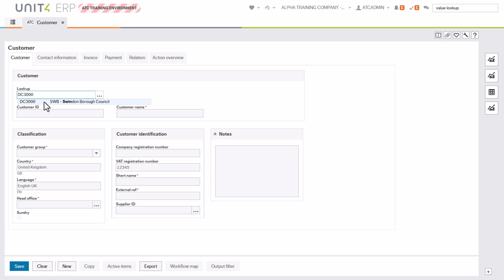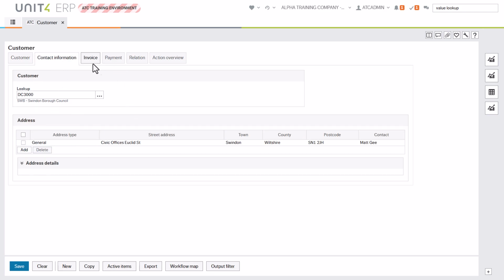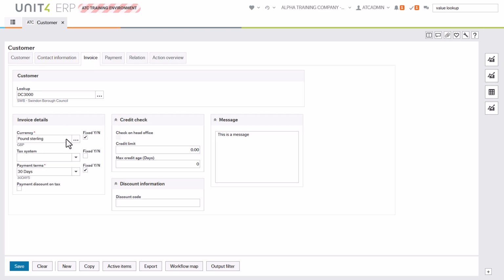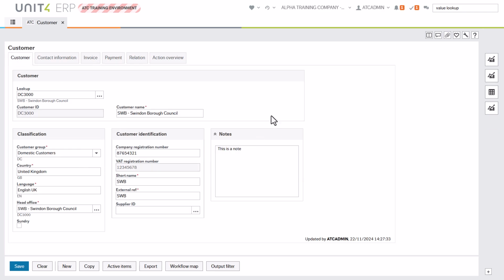But on those occasions, on a particular master file where you want to look up by something different, you will need to then use value lookup. So if I go to this value lookup, the first thing to note here is that there is a value lookup here, but there is also a value lookup at the head office, and one here on supplier ID, and there's another couple in the system. I think one for currency, there we go, currency, and there might be one on the payment, there we go, payment recipient. So there's 5 different value lookup screens, or fields I should say, on the customer screen.